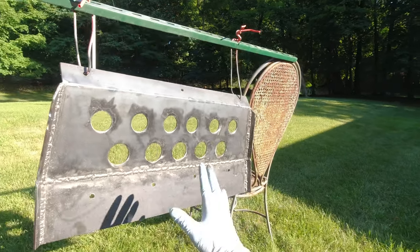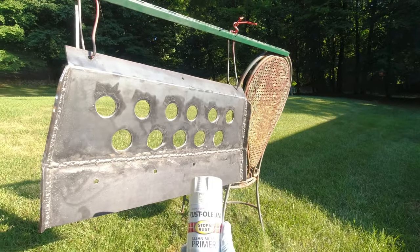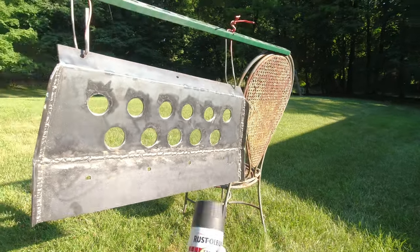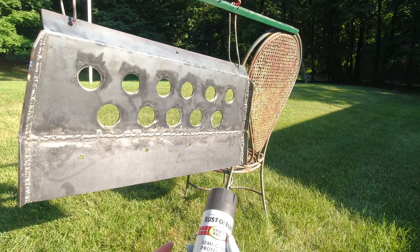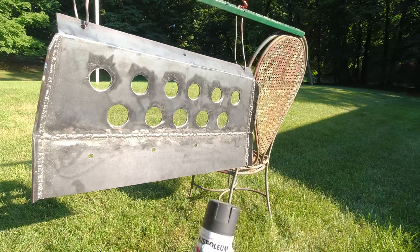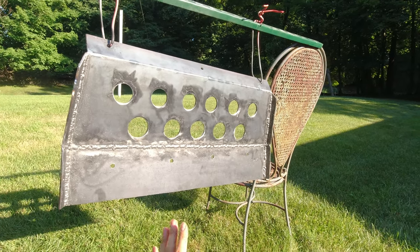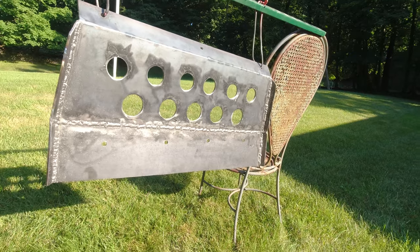So now what I'm gonna do, I already cleaned it, degreased it. So first I'm gonna paint the whole thing with a clean metal primer. Then on the inside I'm gonna paint it with a flat black paint, and on the outside I'm gonna paint it with a semi-gloss paint, because that's what I painted the radiator plate that is coming up over there, just to keep it the same. But yeah, now we're just gonna be painting it, and when it's all painted and dried, just gonna mount it, and hopefully it's still gonna fit and gonna look good.